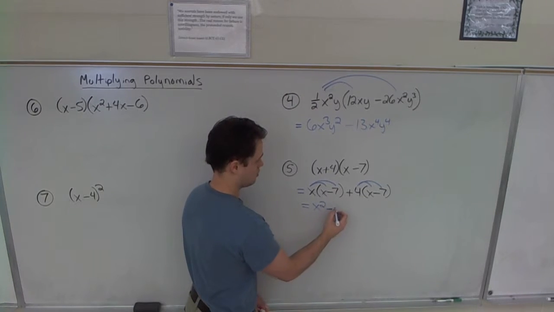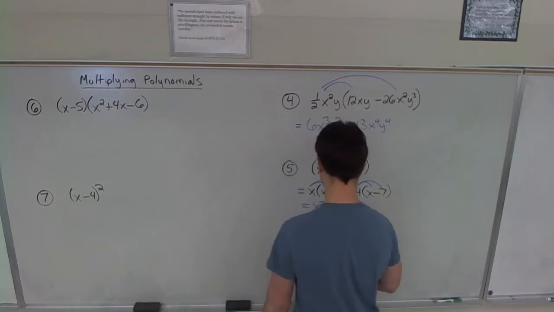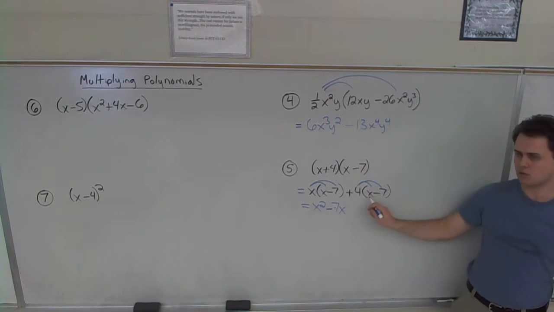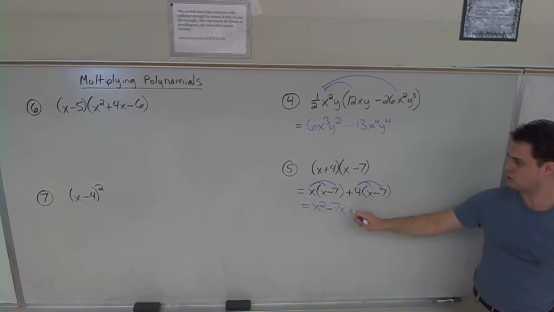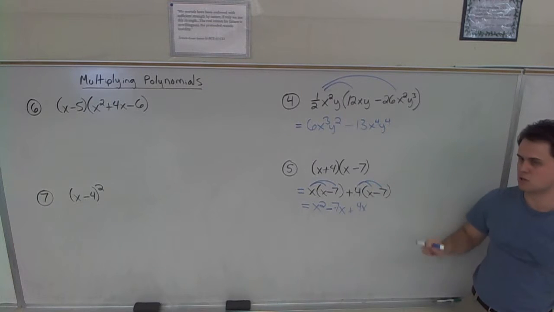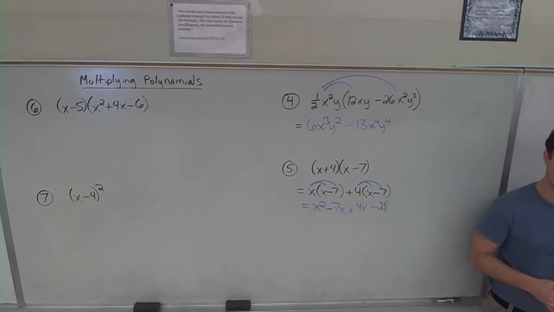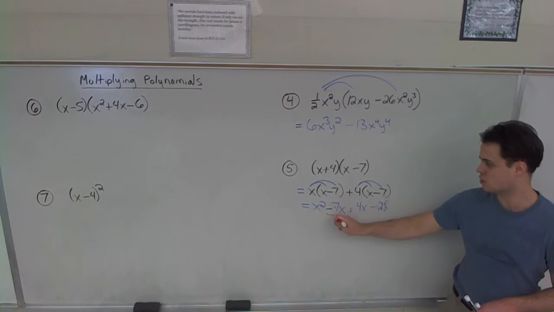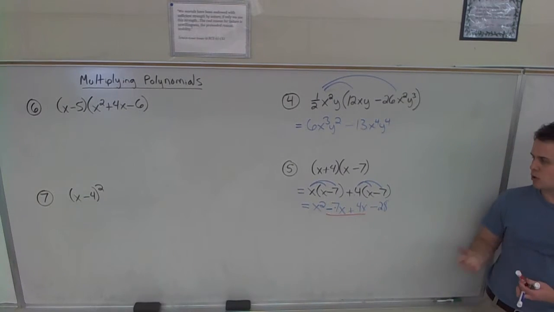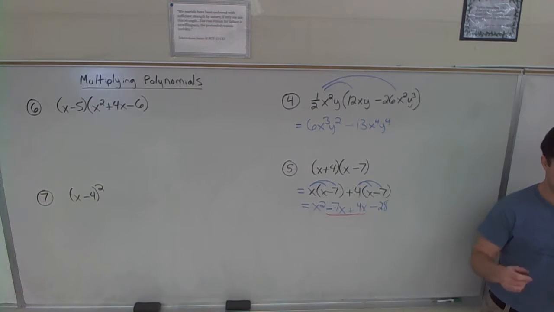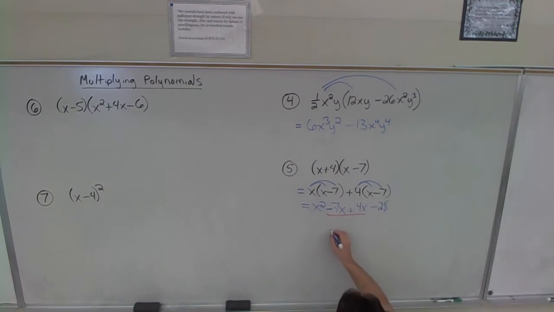Negative 7x, sorry. And then over here we've got 4x, and 4 times negative 7 is negative 28. And then, of course, like we always have done, you want to check, are there any like terms, anything we can put together, anything that's the same? Negative 7x and 4x. Yeah, these ones are clearly the same. So we've got 4 of them, we've got negative 7 of them. How many of them? Negative 3 of them. We're going to have negative 3 of the x's, and then these are by themselves, and so are the numbers.